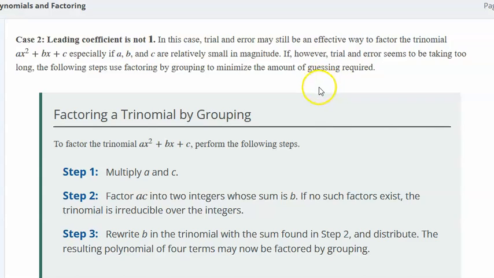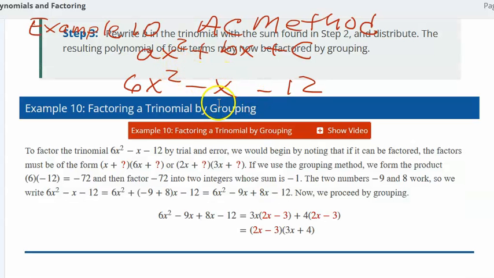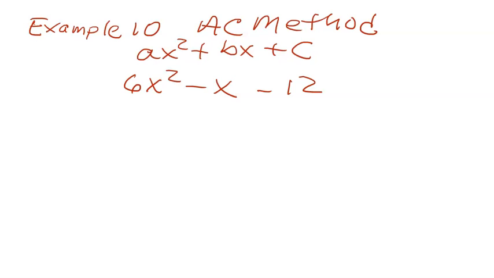Now, here in the factoring process, they're introducing a method that's called the AC method. That is, when your A value is not a 1, this could be an alternative. And I'll go through the details with you. So looking at our example, they're going through this, and I will use the whiteboard for it.